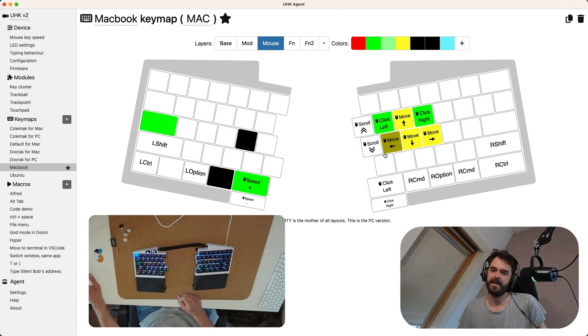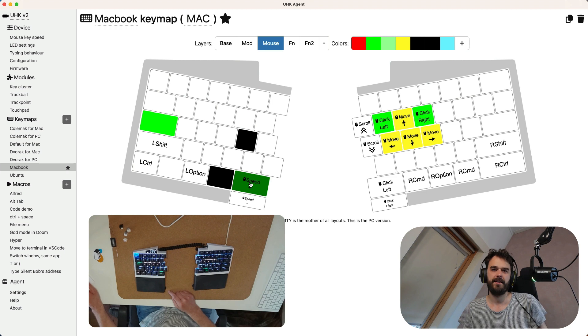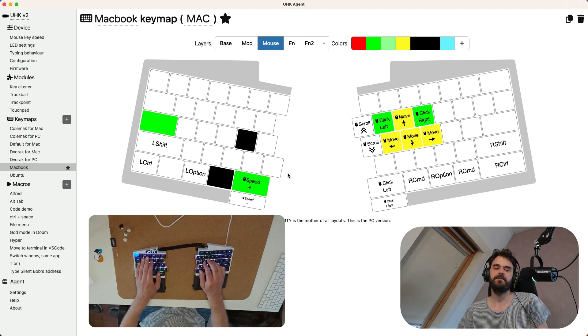The mouse layer has one part on the right where I move the mouse in a direction. Keeping the mouse layer pressed, the mouse can move around. The button that used to be the mod layer key can increase or decrease the speed — so it starts slow, but if I also keep that pressed it gets pretty fast. Both the slow and fast speeds are configurable. The way the cursor moves smoothly and can speed up has really reduced my need for a mouse in total.